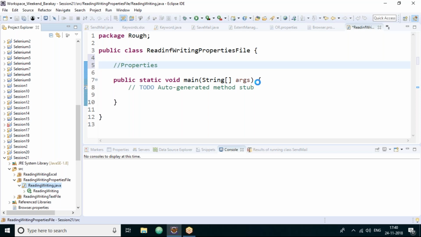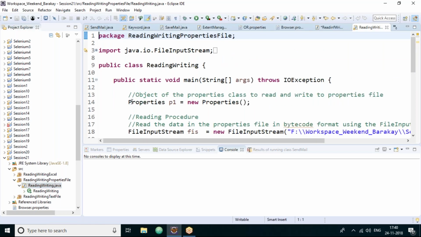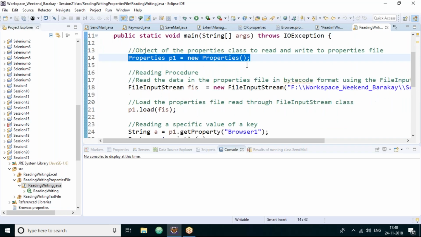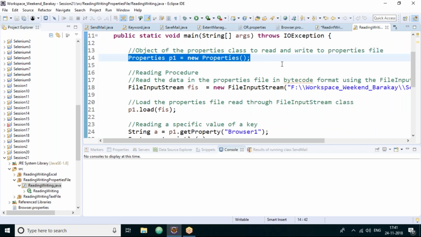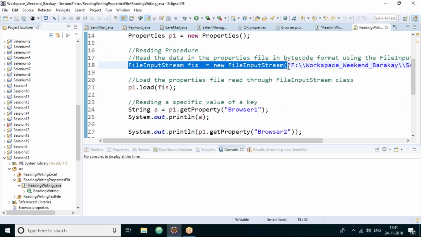So what you need to do: Properties is a class which implements the Map interface. Map interface takes key value pairs. So you first create an object of the Properties class, and then the FileInputStream class. This is the object of the FileInputStream class.